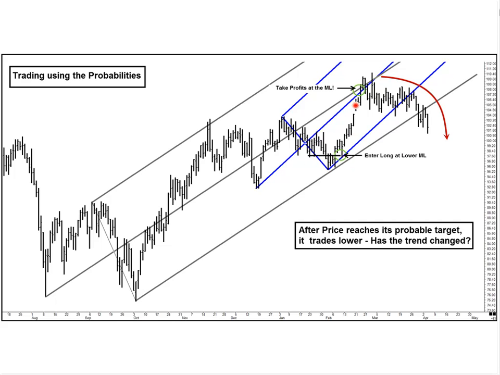Price is now at an extreme. We're at the median line where it should be running out of energy. I take my profit. I step aside. Price goes a little higher. That's okay with me. But I don't have to get dragged along with everybody else while I try and figure out what to do with their position. I'm in and I'm out.